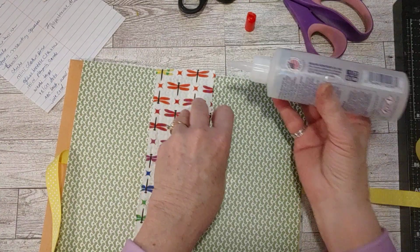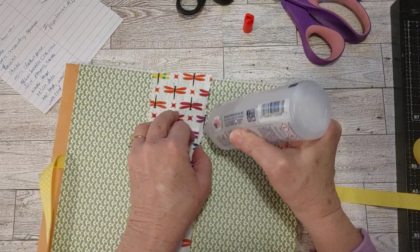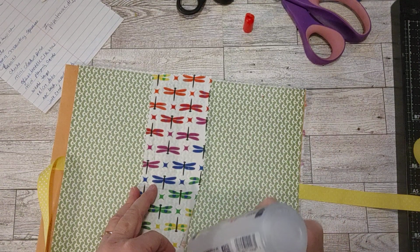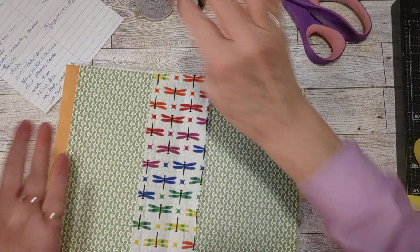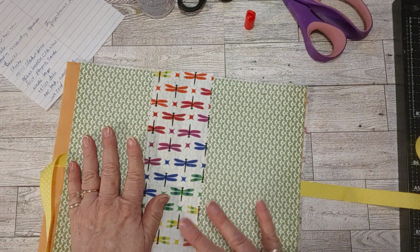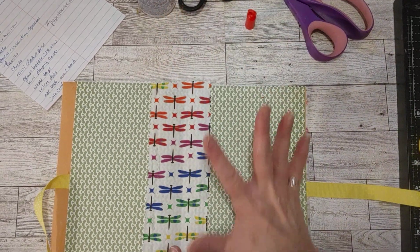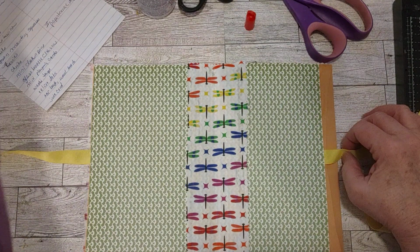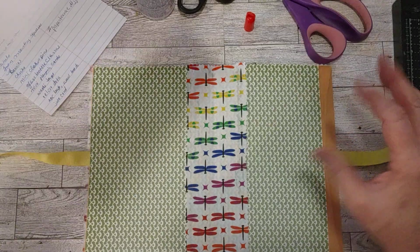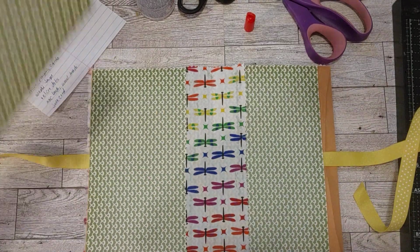And while I'm doing this, I'm trying to think of what I'm going to use for pockets. And I don't know. I have to look at my Dollar Tree list. Like I said, I want to try to stick with everything from Dollar Tree. And I don't know what I have from Dollar Tree to use for pockets, except if I use this paper. I guess if I use this paper, which I've already used, it's not from Dollar Tree, but it was $1.69 for all of that paper. So if I use that paper, I would back it with some cardstock. So I could use a piece of it here.